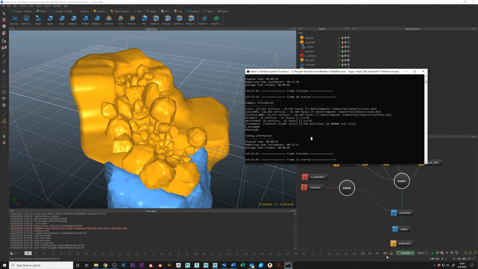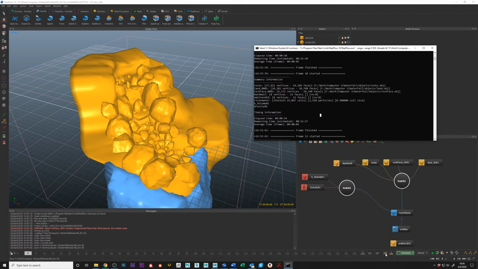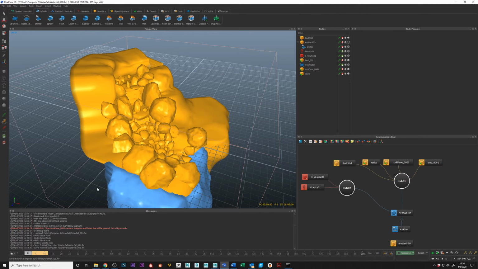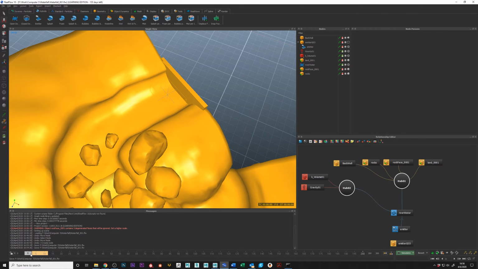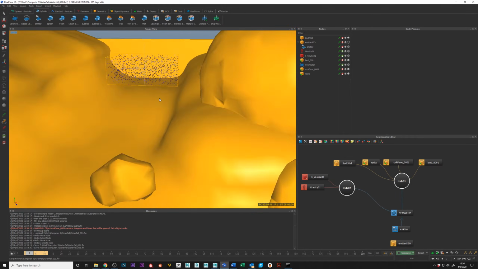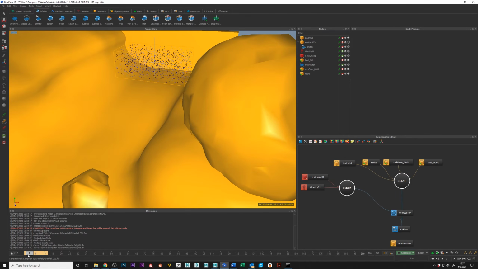Okay, and it's a nice thing about command line that while it's running, I can now hit this button over here to load up what it has done. And let's zoom in up here, and that's what we have. So you can see I only have like 10 or 12 frames here. They get created in that cube, right? You get a cube of particles basically, and then gravity takes a hold of them, and they just sort of form down into the riverbed right there.